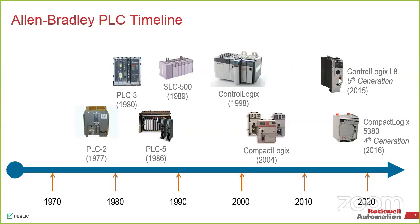And we really don't want to put a fan on one of these things. So there's reasons that we make these changes, but they're all backwards compatible when it comes to chassis and stuff like that. So we have released a few new pieces CompactLogix wise. We have moved around a little bit with a couple different revisions in CompactLogix, and we now have our next generation, the 4th generation of the CompactLogix, out.